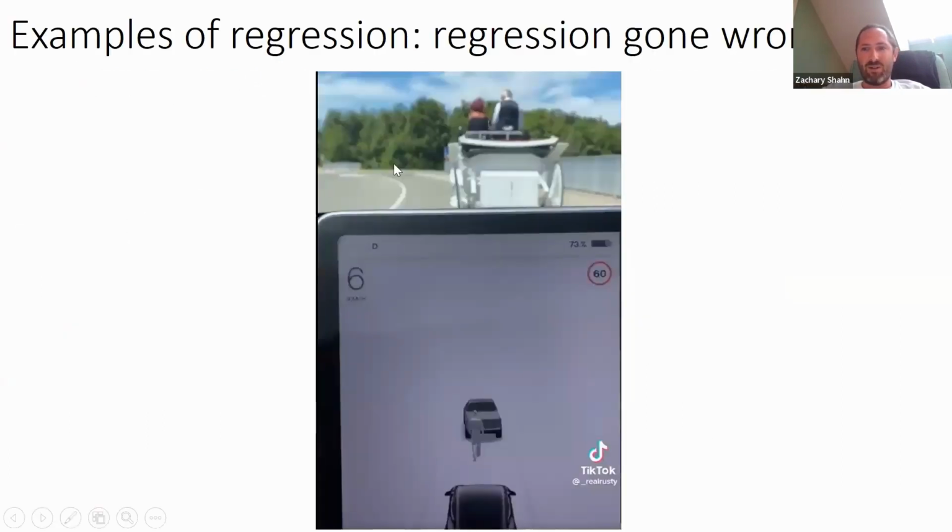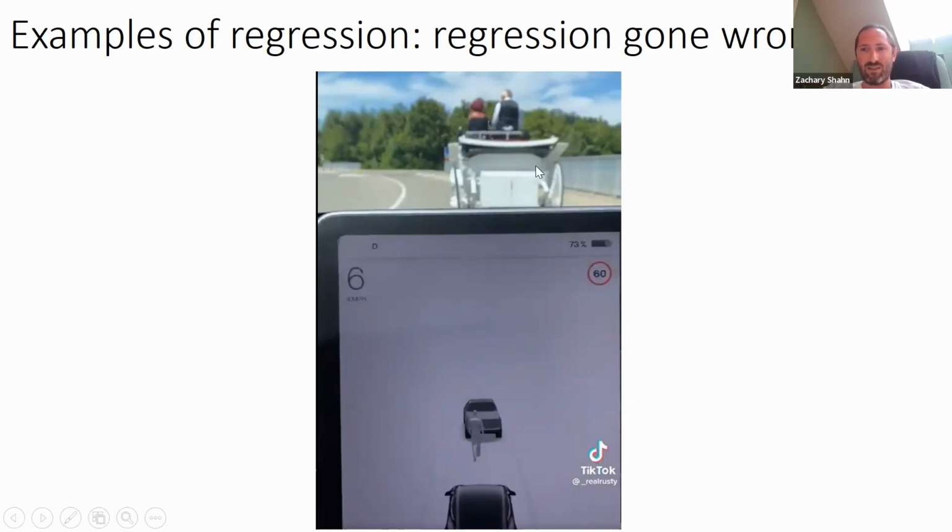Okay, and here's an example of regression gone wrong. So this is like a self-driving car, and there are people riding in it, monitoring what the self-driving car thinks is in front of it. And it's driving through Amish country, and there's a horse and wagon in front of it, which is something that has never appeared in its training data before, right? That's very unusual. And so what it thinks is in front of it is a person walking in front of a car. And it cycles between, if you watch this video, thinking that versus thinking it's a truck coming right for them, which it does look like too, right?